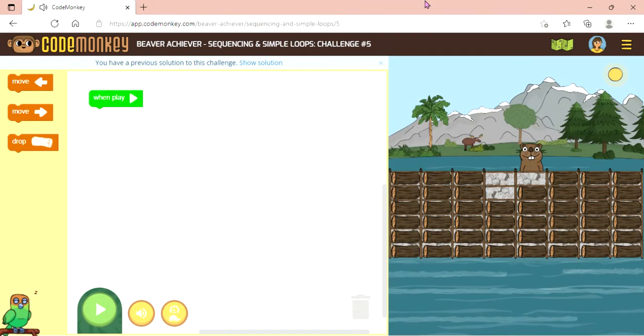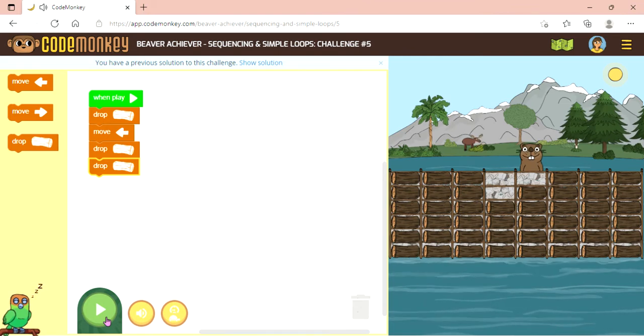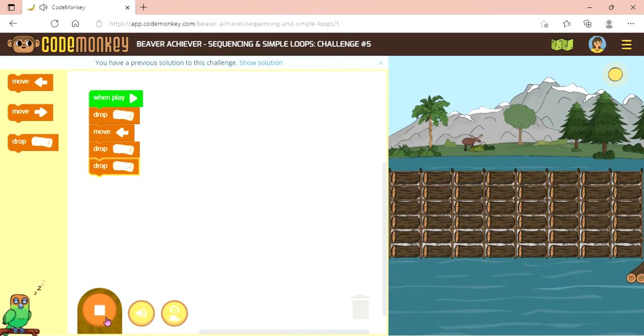Okay. Now there are more than one and two different phases, so what do you do now? First, you have to drop, because he's already in a place where there should be a log. What's next? And then you have to move left. You can see by the arrow, left or right. And then you drop twice. Now when you hit play, it will drop, it will move left, and it will drop twice. Poof. Yay. Look at this. Dancing. Isn't that a good dancing?